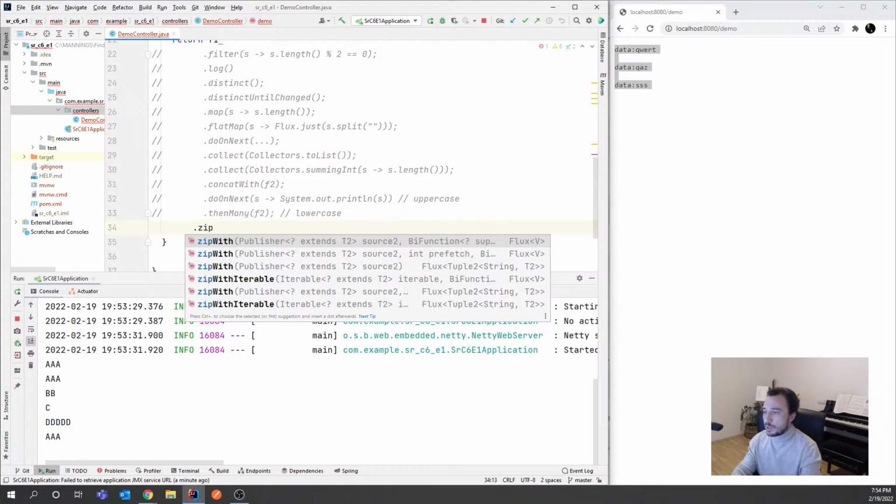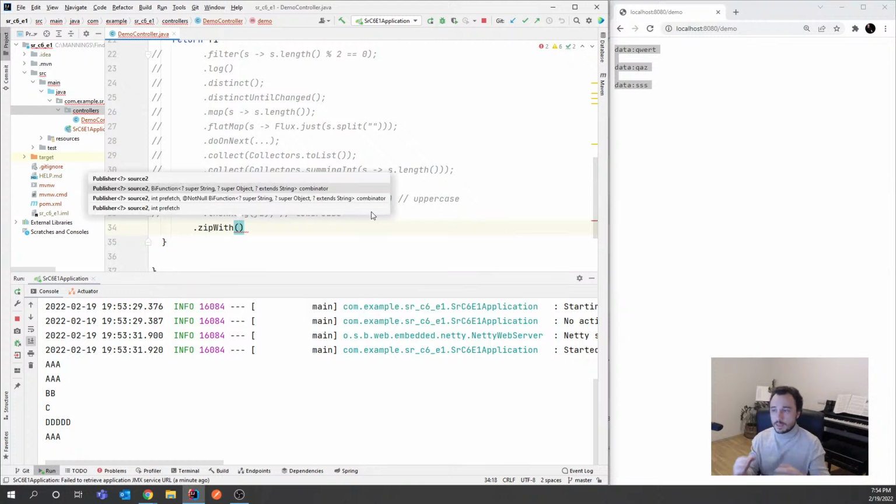Okay. And also a confusion usually is made between thenMany, concatWith, and zip. The zip methods like zipWith or Flux.zip, which is a static method, and it does the same thing. When you use the zip method, you do provide also a function to concatenate the values.